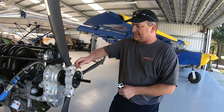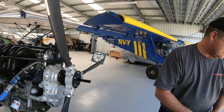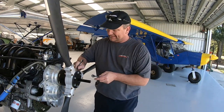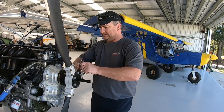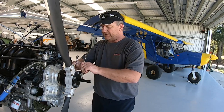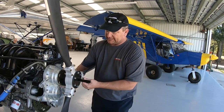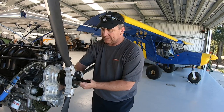Okay, once we've found that center, then these ones here, which actually clamp your blades, I'm going to snug up so the blade stays in place. And I'm not going to use a torque wrench just yet, because all I'm doing is snugging it in place. If you do them up too tight, then it'll start clamping the other sides and you won't be able to adjust your other blades. So just nice and snug, and then before we use the torque wrench to lock it all off, we go back around and check them all again.